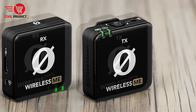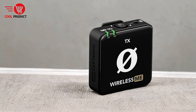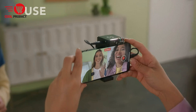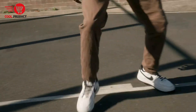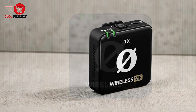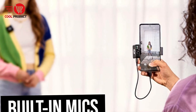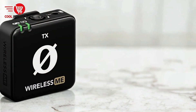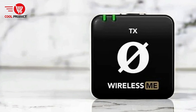Intelligent Gain Assist technology automatically adjusts the gain level, ensuring crystal-clear recordings without distortion or clipping, even if the sound source suddenly becomes louder — particularly useful in dynamic recording environments. Broad compatibility: the microphone system is compatible with a wide range of devices, including cameras, Windows and macOS computers, and iOS and Android phones, making it suitable for various applications from professional video production to casual content creation. State-of-the-art wireless transmission: utilizing Series IV wireless technology, the microphone provides stable and secure transmission over 100 meters, crucial for maintaining high-quality audio even in environments with dense RF interference. For users who record or stream from a computer, the system integrates seamlessly with Rode Connect podcasting and streaming software.